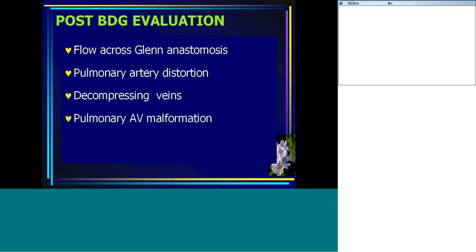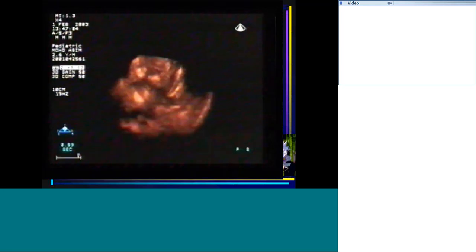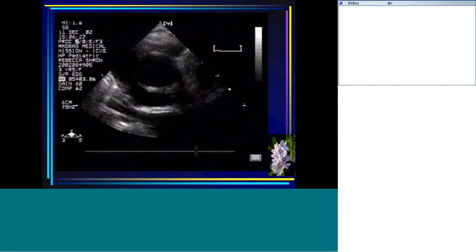If you see multiple pulmonary AV malformations after a Glenn, you should not get into the practice of closing these big malformations, because it is not going to help in future. If you close one, another one is going to open. The only treatment for pulmonary AV malformations post bidirectional Glenn is completion Fontan. The moment you connect the IVC to the pulmonary artery, the hepatic factor goes into the lungs, and your pulmonary AVMs will automatically subside.